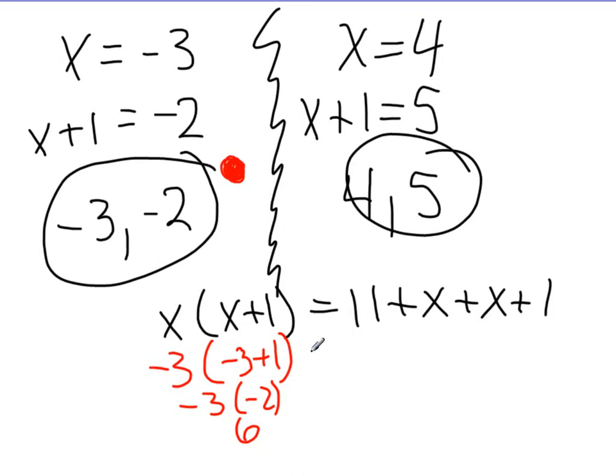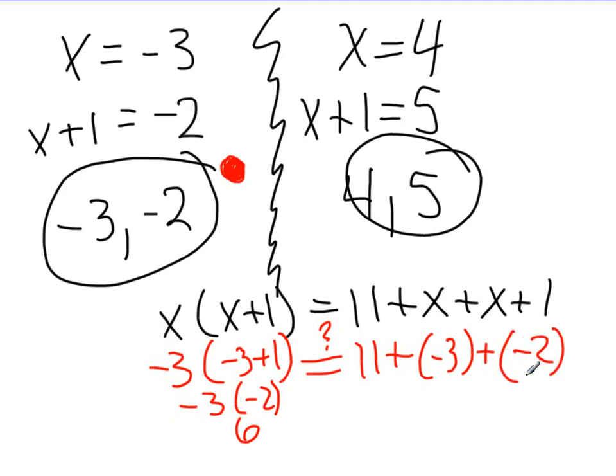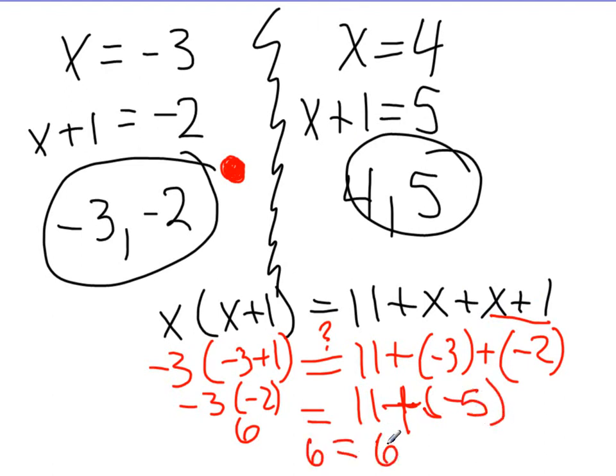Okay, now we want to find out, is this, and I wrote an ugly question mark, equal to the other side? So we got 11 plus our one integer, which is negative 3, plus our other one, which is x plus 1, which really is negative 2. I'm cheating there, right? You guys can probably pause that and look back. X plus 1 is negative 2, so I'm just plugging in negative 2 for it. Now, negative 3 plus negative 2 is negative 5, and 11 plus negative 5 is in fact 6. And if 6 equals 6, we are happy, which it does. So this is a possible solution.